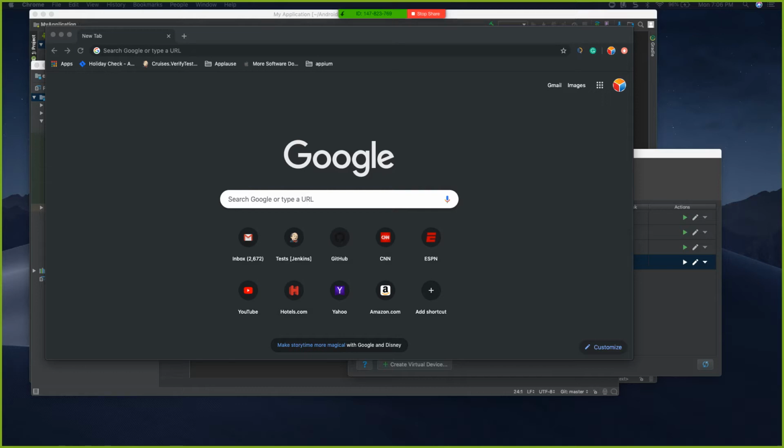But I don't want you to focus on both apps at once and get lost in what the main objective is. Once you know how to do Android and how to configure iOS, everything else is pretty much the same. How do you locate elements and things like that? The strategy is mostly the same.